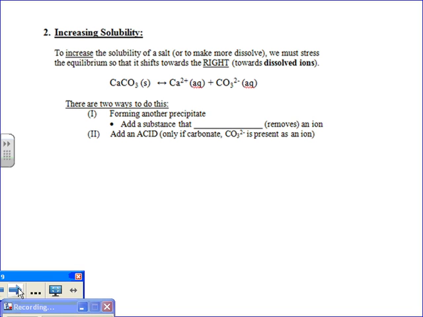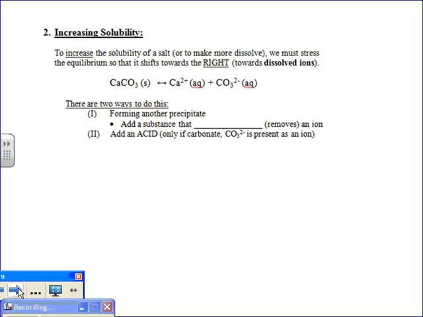So how do we increase solubility then? How do we cause more of that calcium carbonate to dissolve? Well, there's a few different ways. One is we could heat it up. Usually when we increase the temperature, that will drive this equilibrium to the right as well. Solids dissolve at a faster rate in warmer temperatures. But we could also change the concentration of ions using Le Chatelier's principle, and that would drive my reaction to the right as well. That would cause a shift.